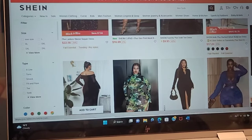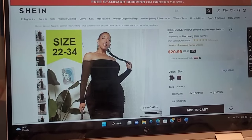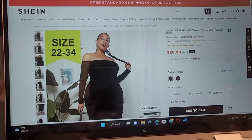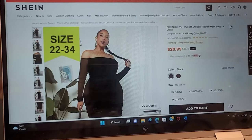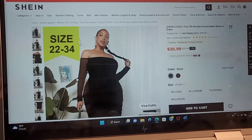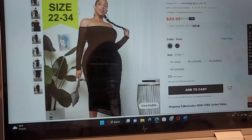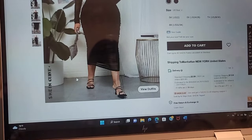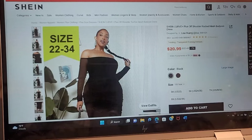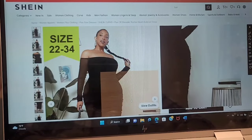We're gonna start with this one because I absolutely like this dress - it is in my favorites. It is decently priced at $21, and of course y'all can get your SHEIN points and get a little bit of money off. SHEIN is reasonably priced, I haven't had an issue in years. This is a SHEIN curve plus - you can see it in the bottom corner. It shows the extended sizes, sizes 22 to 34, which is new - that used to not be on the screen.